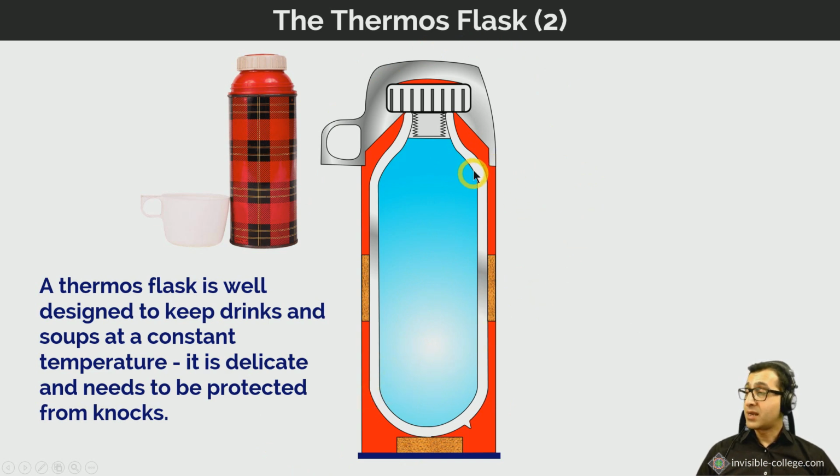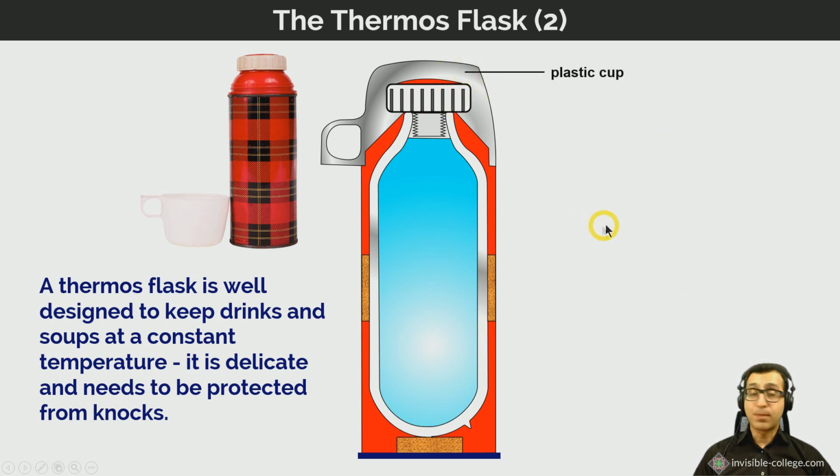Now, it is a delicate device, and it needs to be protected from hard knocks, but it's specifically designed to minimize the rate of heat transfer from the substance inside the thermos flask to the surroundings if the substance is hotter than the surroundings, or it's designed to minimize the rate at which heat enters the cool liquid inside the flask from the hotter surroundings. Now, this is to do with its design.